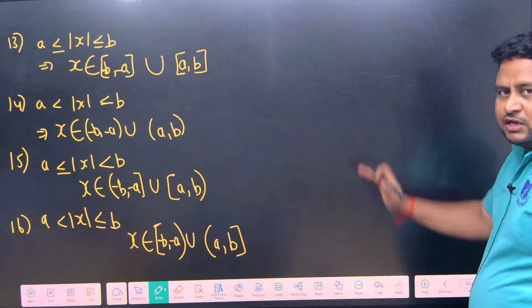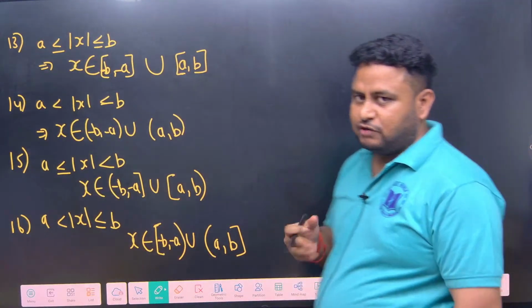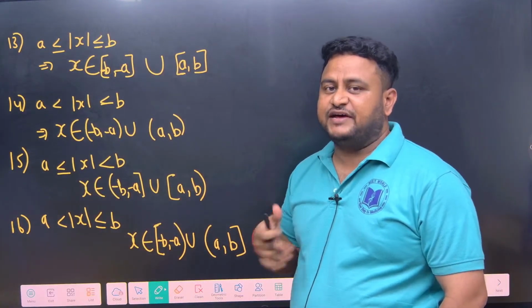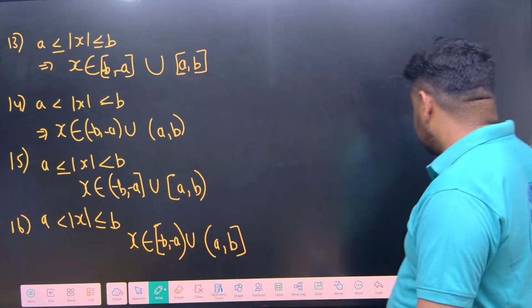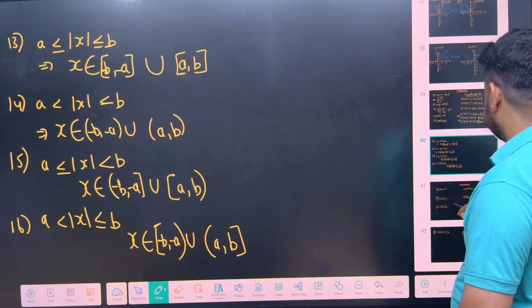Now, if you are done with this one, first I told you what a modulus function is, the basics. We learned various graphs of modulus function. Now some very important results and formulas we learned. Now based on this, we will see the applicability. That means we will see some examples.